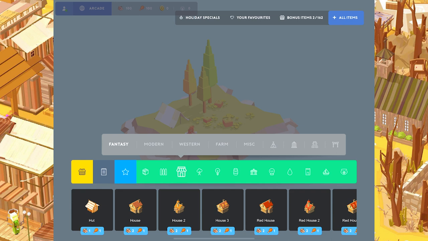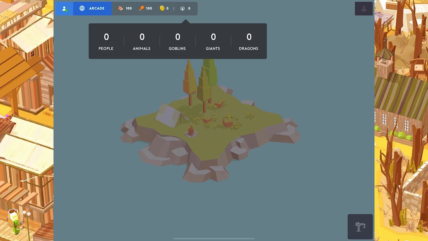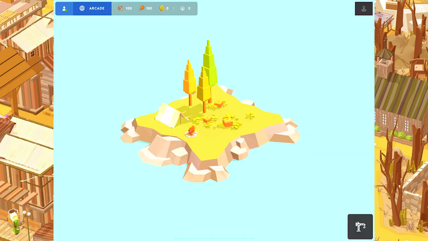I'm going to play a very quick version of this game, but I'm also going to show you the pacing of it as well. So normally we've got nobody on the map here. You can see we've got no people, no animals, no goblins.